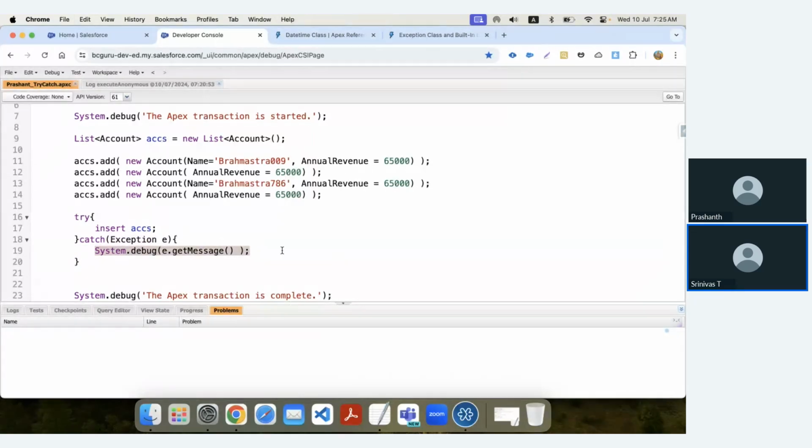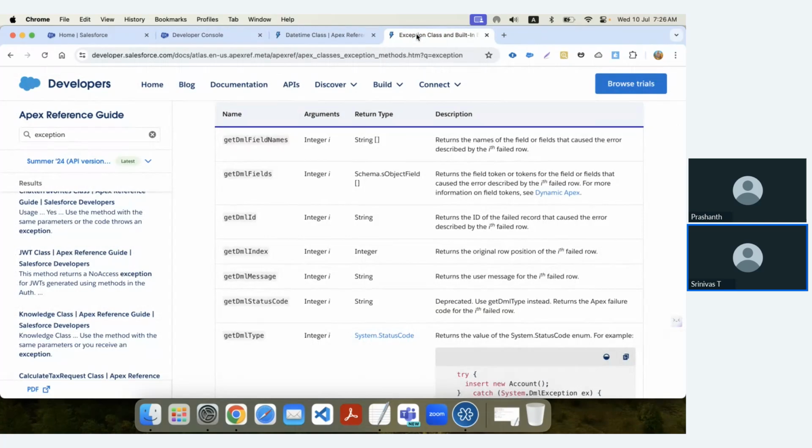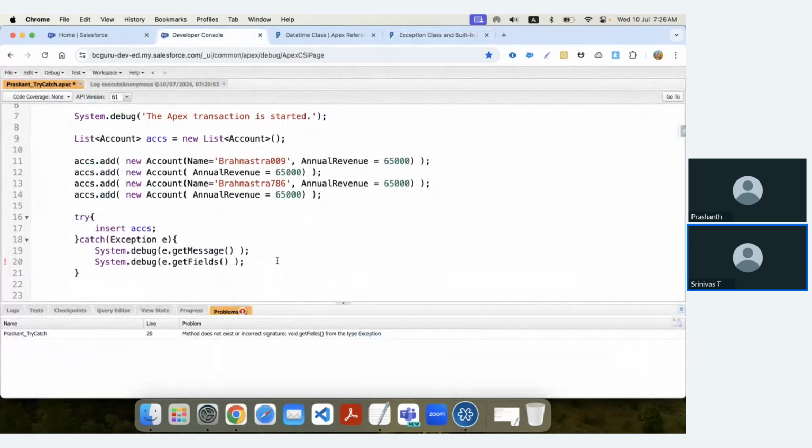Yeah, no issue. So getFields means the error fields: exception on which fields. getFields, getId, getFieldNames, getIds, record IDs.